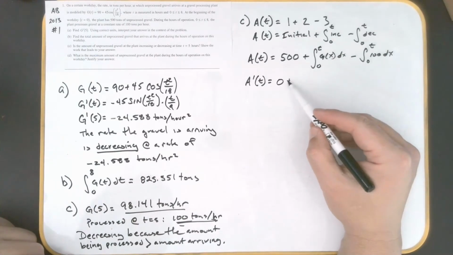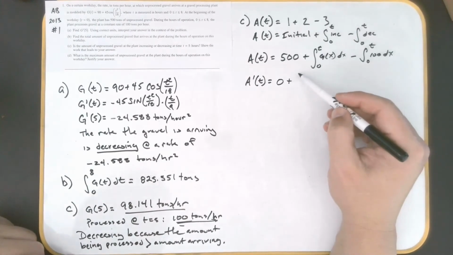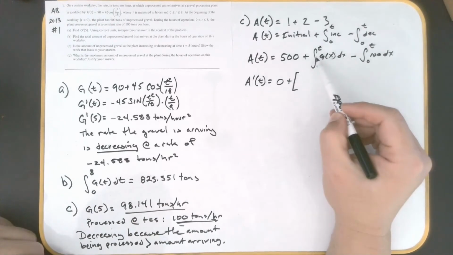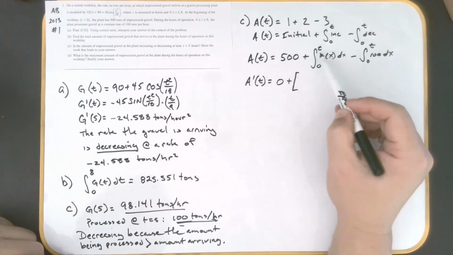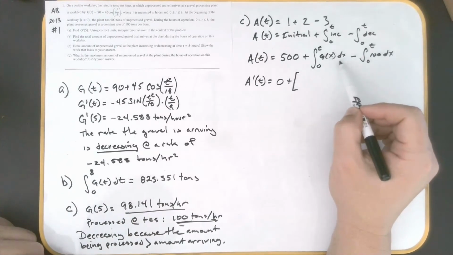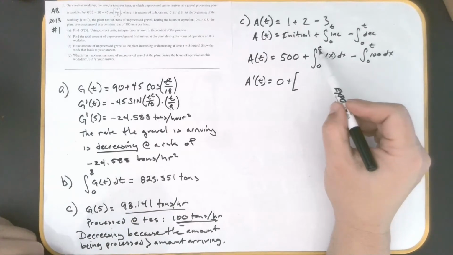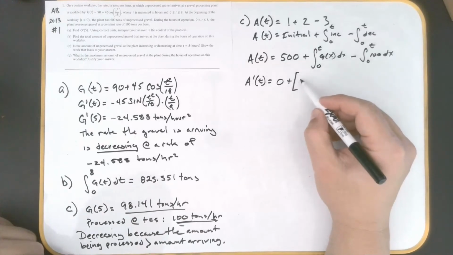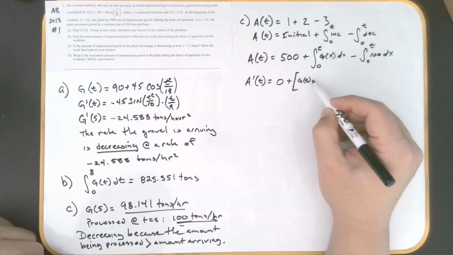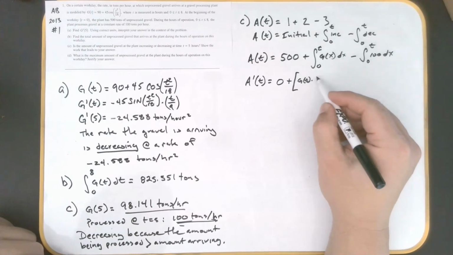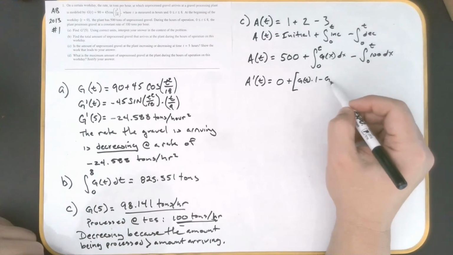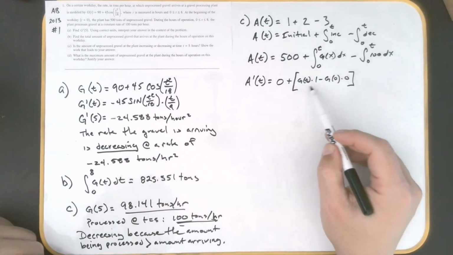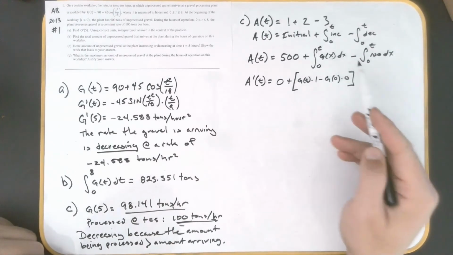It simplifies very nicely, but there's actually 4 things to consider, and I'm going to write all 4 down. It's easy to make a mistake here. Because I'm taking the derivative of an integral, you can think of those as canceling, but because my interval is varying, I have to do the fundamental theorem, replacing my variable with my interval values. So technically, the derivative of the integral with the fundamental theorem is going to be g of t times the derivative of the interval value, which is 1, minus g of 0 times the derivative of 0, which is 0. Technically, I had to do all 4 of those components to take the derivative of this integral.